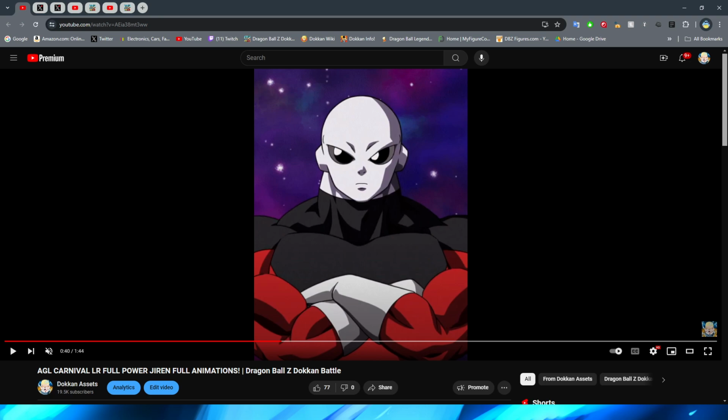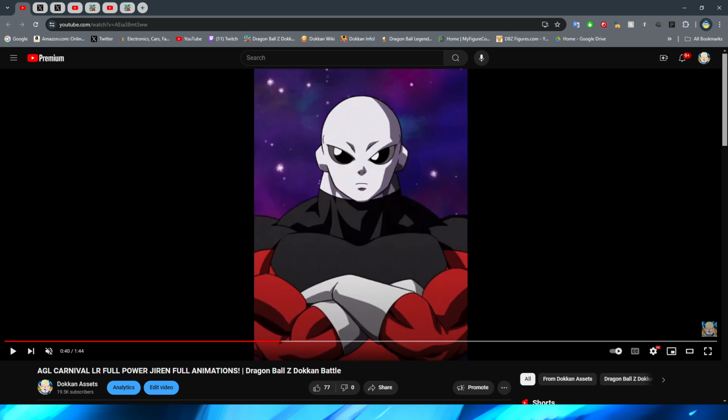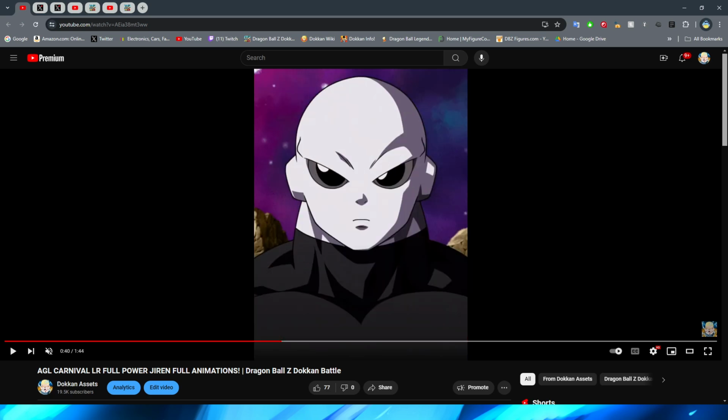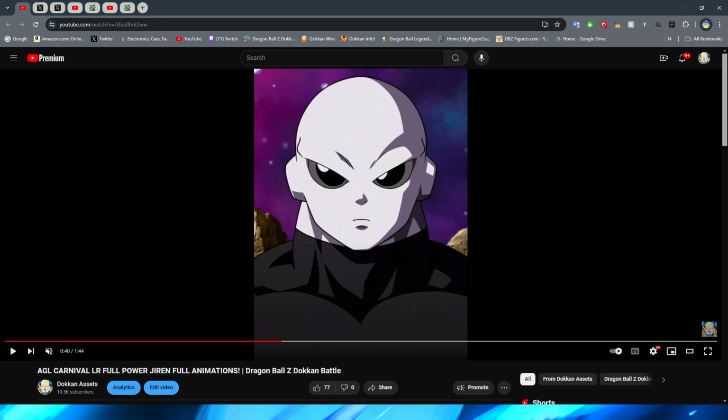Also, I feel like Jiren's head looks so much more like him here compared to here. His face looks a lot flatter here, while it looks a lot more rounded and 3D in this shot. It also looks thicker. I swear they made his neck bigger. They definitely made his neck bigger and his head bigger. I don't know. This whole animation just feels very off to me, personally.